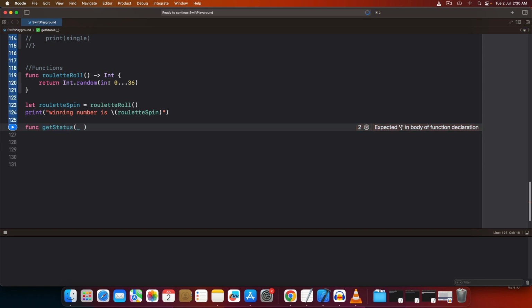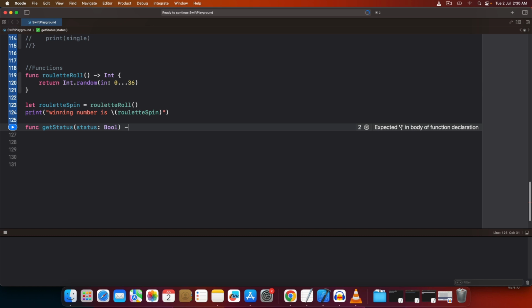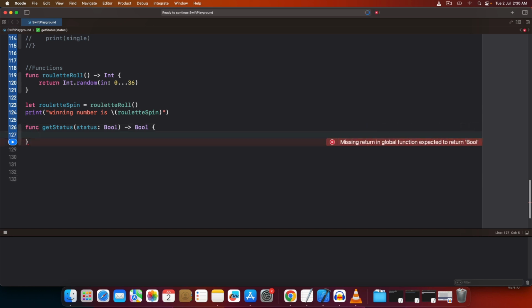Otherwise, say for instance, getStatus with a status boolean, and this has a return type boolean. Okay, let's keep it like this.